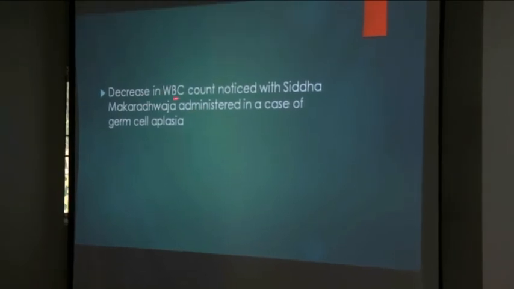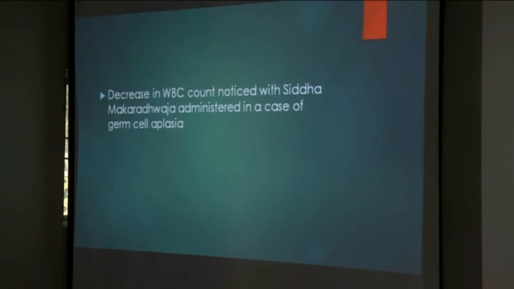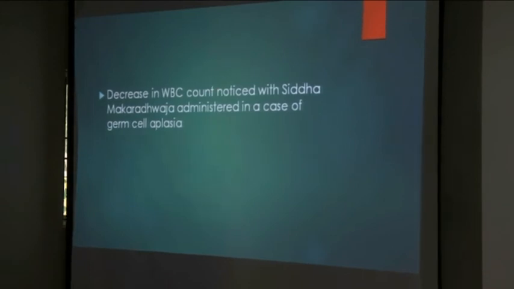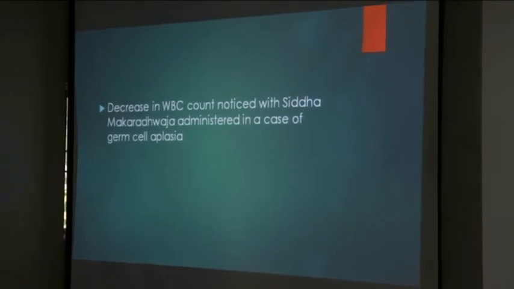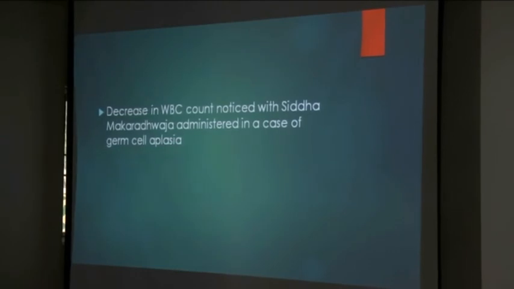Another one, interestingly, I noticed: a Sertoli cell only syndrome case, absence of germ cells. I gave Panchakarma, then I was giving Siddha Makaradhwaja, and there was a rapid fall of WBC count. It happened very rapidly, twice. The patient was given Siddha Makaradhwaja, the count went down to lower levels, and then it was withdrawn. He was actually taken to ICU, revived, and came back. The second time he started it again, and again it fell. We don't know the reason. It was only one case, after Panchakarma, where Shukra Janaka, Siddha Makaradhwaja was given, with a very adverse reaction.